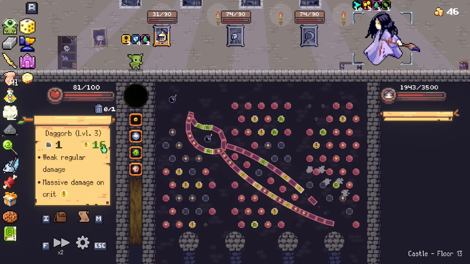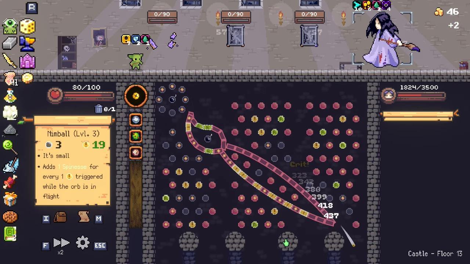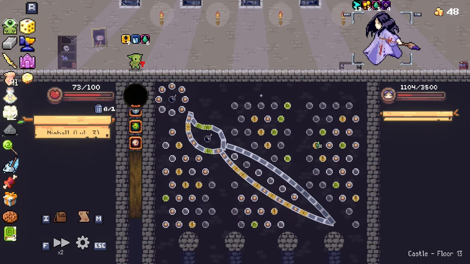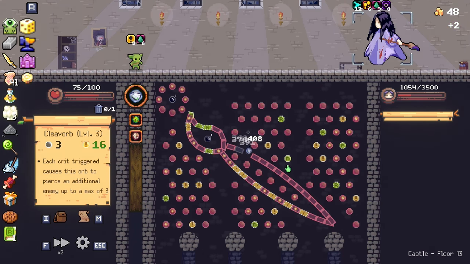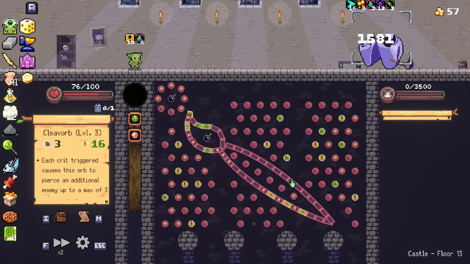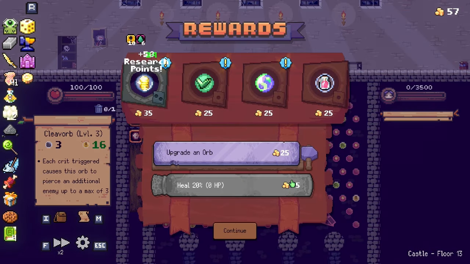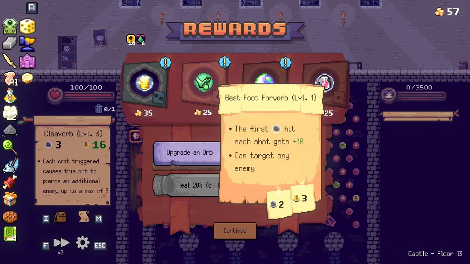That was a 16? Wow. Okay. This one's 15. Not bad, not bad. I just missed that crit. A 19? Yes, please. Each crit triggered causes the orb to pierce an additional target. Well, it doesn't really matter because there's no additional targets, but I still like it. 1500. Damn. Oh, it doubles the poison. That's a cool mechanic.